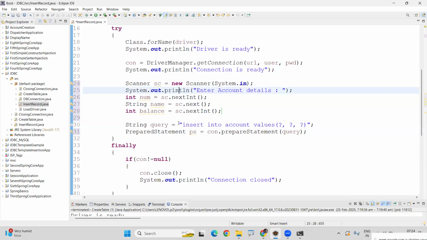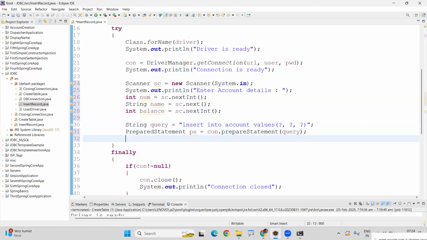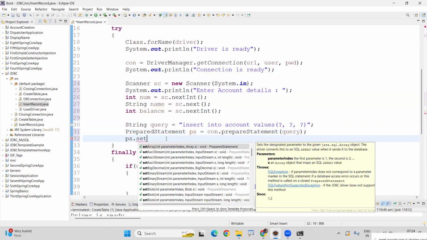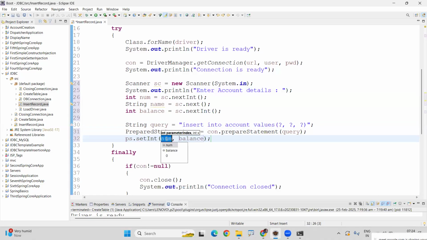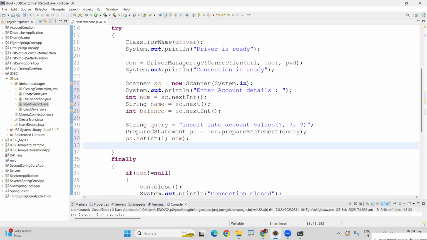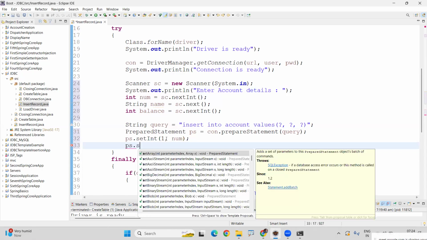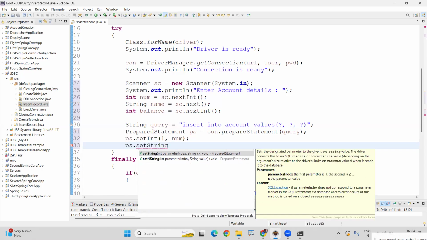All those three we are inserting into this. How can we insert? Look at this. PS, the prepared statement, PS dot setInt, because the first column is a number, or you can give the column index 1. The first column is a number, an integer, that's why setInt. Second column is a string, so setString.